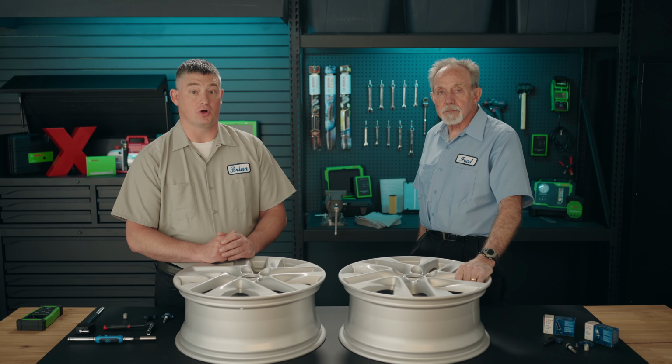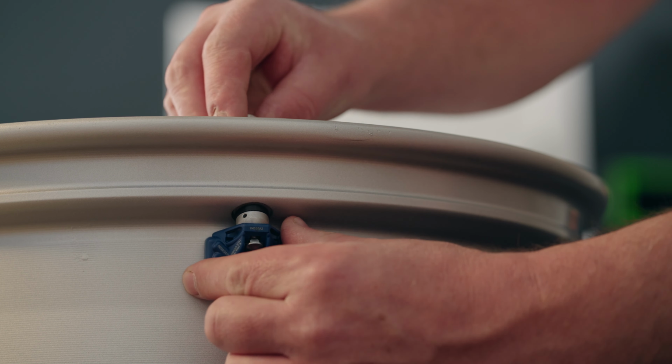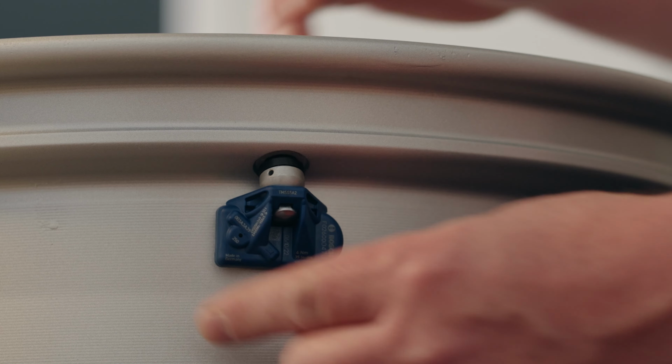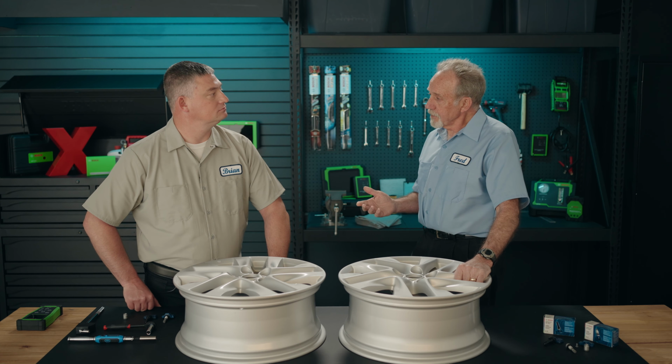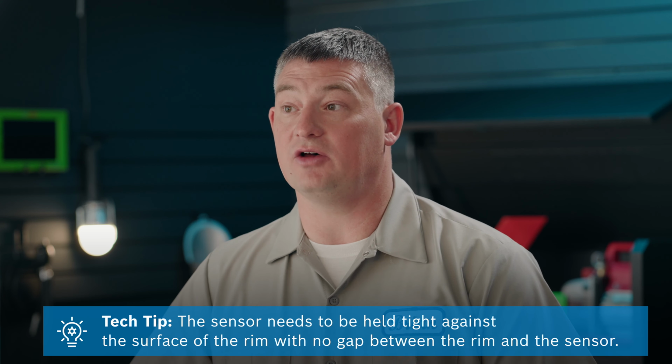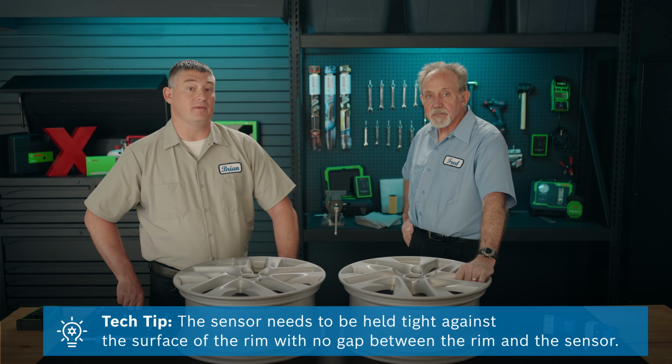Now that the sensor is programmed and you've cleaned the surface area around the mounting hole, the valve stem should be inserted from the inside of the rim through the mounting hole. With the sensor and the valve inserted, it looks loose. Is there anything else that needs to be taken care of at this time? Yes, the sensor itself needs to be held tight against the inner surface of the rim with no gap between the rim and the sensor.